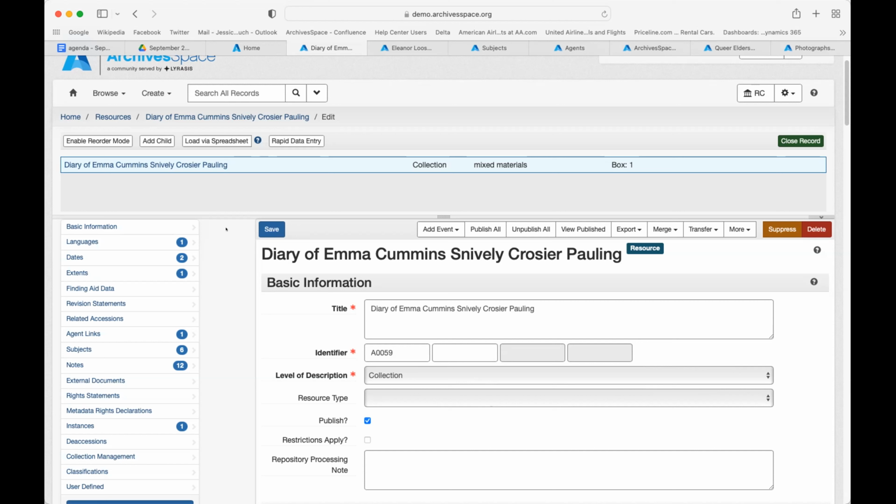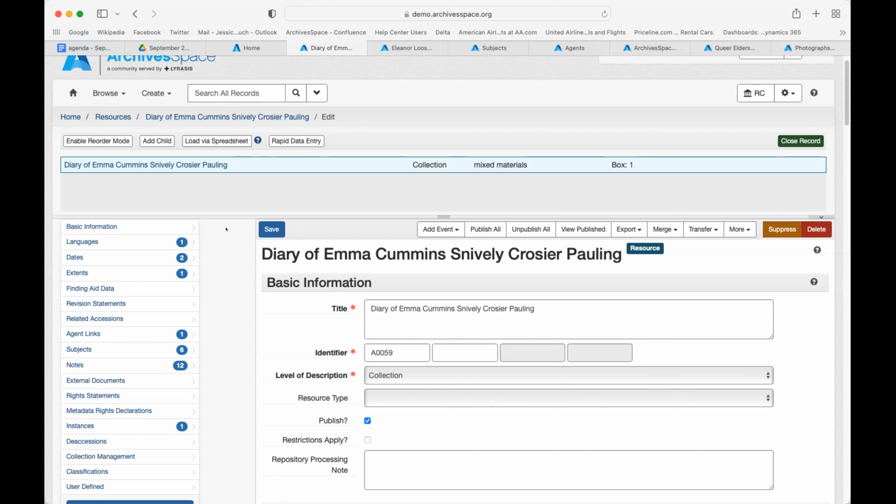A resource record can represent a single item. So here, that's what's happening. This is the diary. So it's one single item, or it could be a whole collection, which is something we might be more comfortable talking about when we're talking about finding aids. So it could be a larger collection. This resource is identified by a title and an identifier. So it could be the collection of, or the Jessica Crouch papers, and that's your resource record, or it could just be a diary like it is here. Either one is fine. And I'm going to show both.